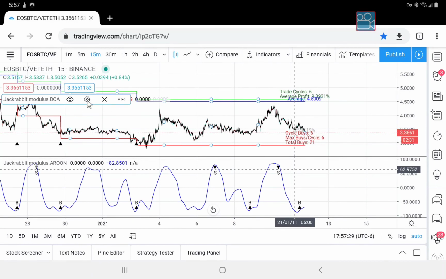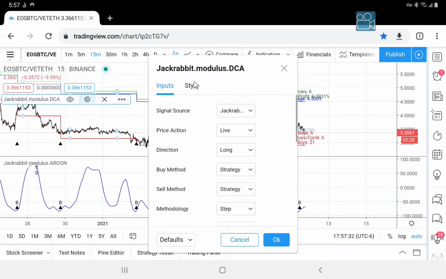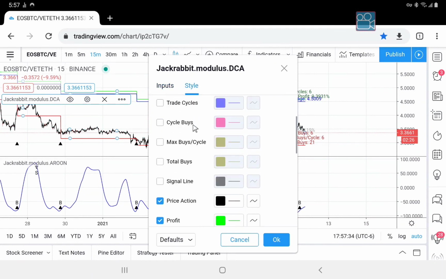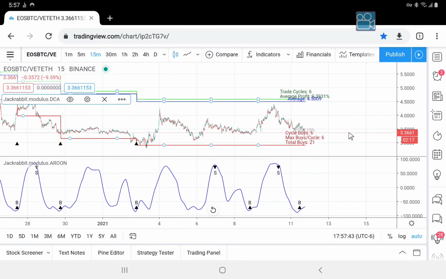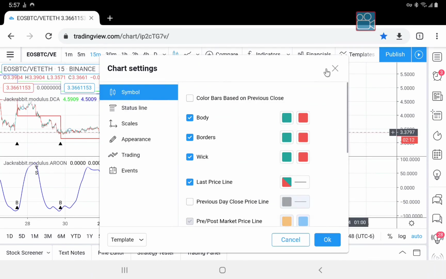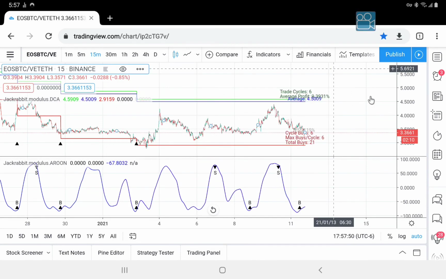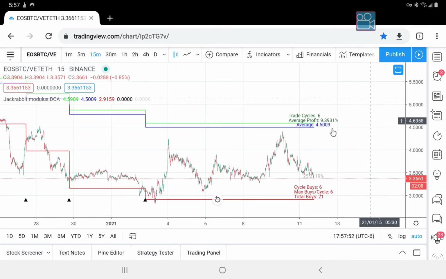And let's turn off the signal line so we can see the candles. Or the price action line, actually, since we're on the main chart. There we are. Don't want that. 9% profit using a trading pair that doesn't even exist.